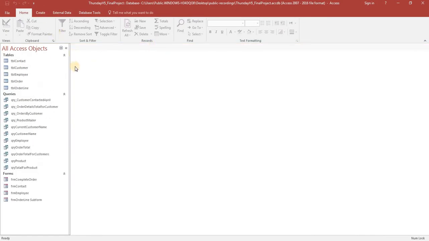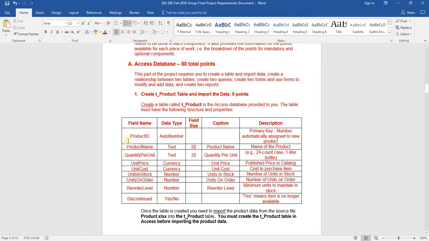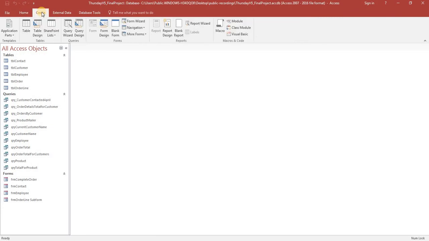So now let's go back to this instruction right here. It's asking us to create this table, and it wants us to use this element right here, this entity, and then add these attributes also. So let's go ahead and do that. I don't want to use just the table because I feel like I get more visual if I use Table Design.